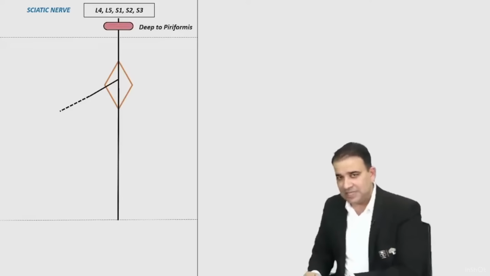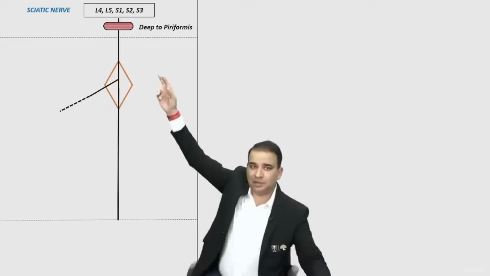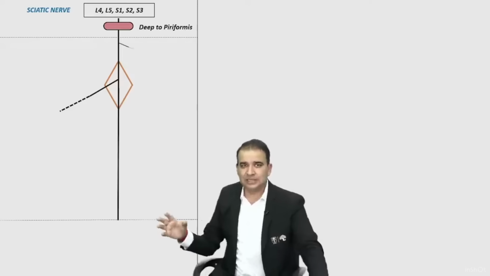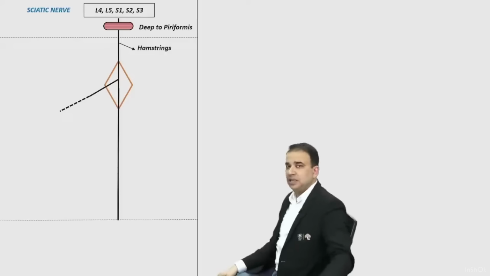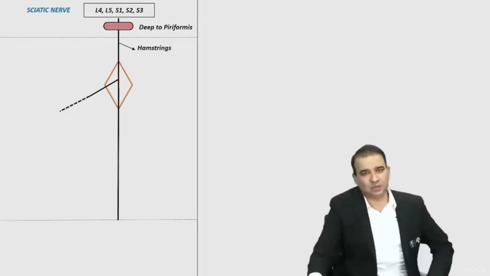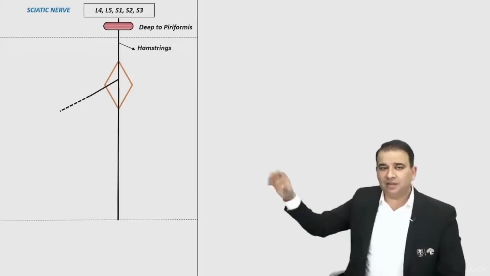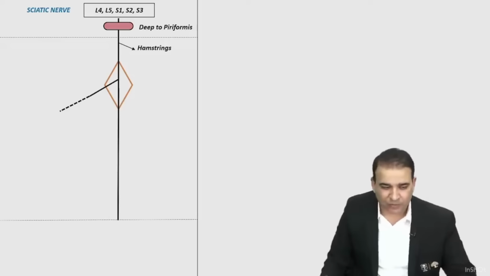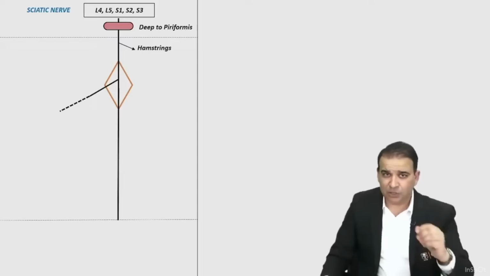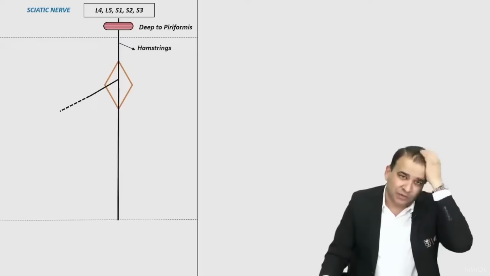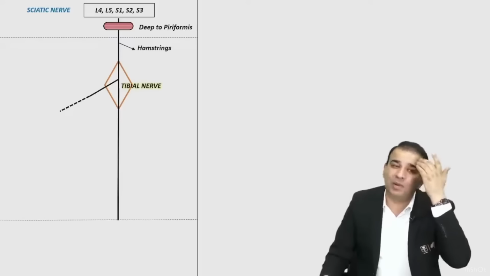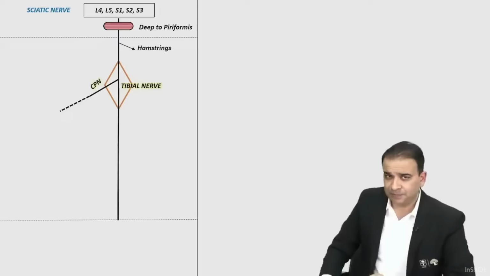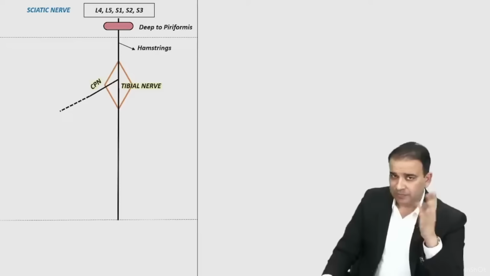The nerve reaches the hamstring compartment, and in the hamstring compartment, the sciatic nerve supplies all hamstrings: semitendinosus, semimembranosus, the biceps femoris, adductor magnus, all of them. Now once the nerve enters the popliteal fossa, look at the diamond shaped fossa, the popliteal fossa. In the beginning of the popliteal fossa only, the nerve divides into the tibial nerve, which runs straight below, and then we have the common peroneal nerve which is going toward the lateral side.